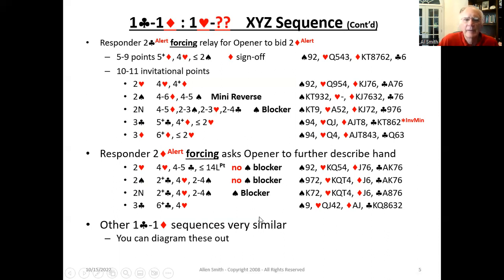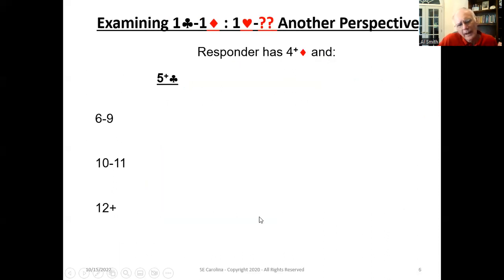All right, now I just want to give you a different view of what we just talked about, so you can see how we're going to create a matrix here of what the bidding sequences would be like if responder has 4 plus diamonds and 5 plus clubs. Well, if they've got 4 plus diamonds and 5 plus clubs with 6 to 9 points, what they're going to do is go ahead and bid 2 diamonds.